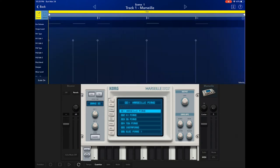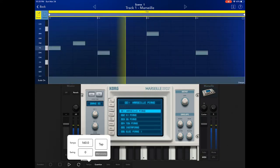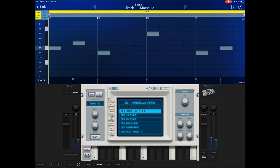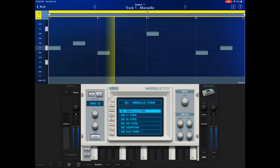And let's also go down here and turn the damper pedal on so you get a nice sustain on all the notes. Let's see what we get. Alright, so I'm kind of digging that. I'm going to slow it down though, because I think it might be a little bit too fast. So I'm going to take it down to about 135, because it was just way too fast. All right, let's check it now. All right, I like that.